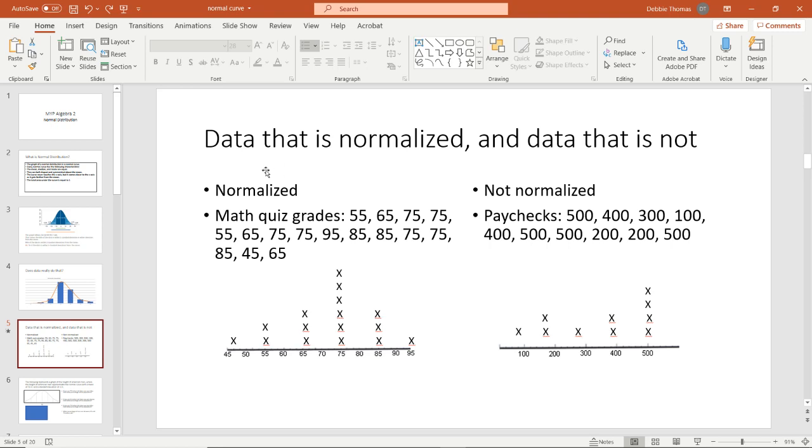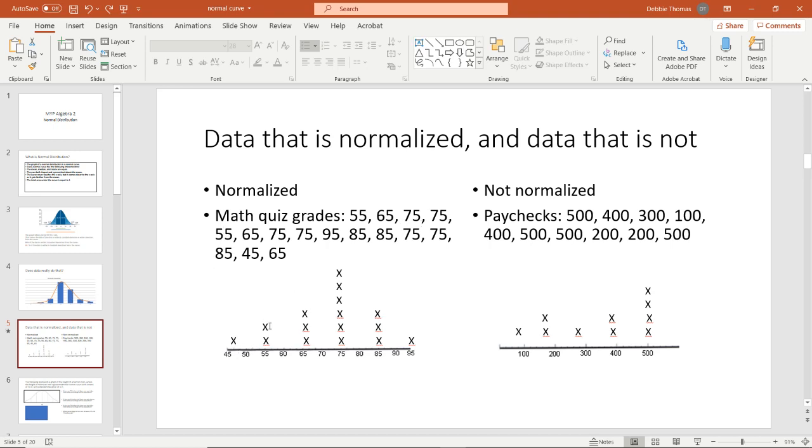So let's look at this. We've got some math quizzes. So here's my ranges of my scores. Maybe these are in alphabetical order. And no, I'm making it up. This doesn't reflect anything we saw in math class. So just a bunch of numbers, okay? We can put them on our graph.